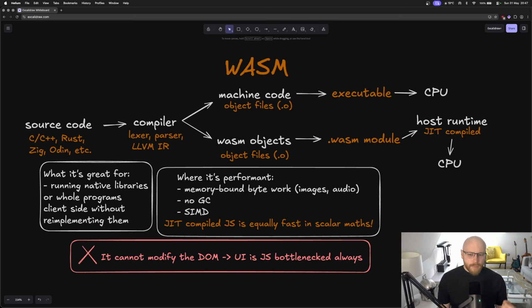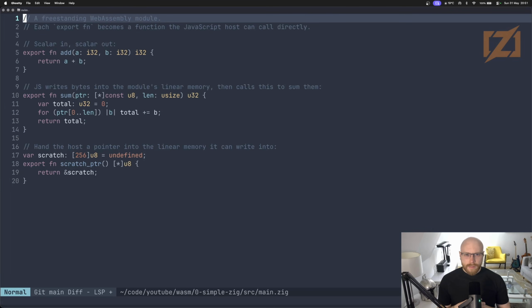You are still bound by the same DOM, by the same virtual DOM ideas. If you wanted to fully replace React, you would want something more than just, oh, I use WebAssembly next to my JavaScript. You would want to have a full framework such as Dioxus in Rust, or you would want to have your entire web application have all of the rendering done in something like Raylib or Macroquad and compiled into WebAssembly. So let's look at a very simple example of WebAssembly.